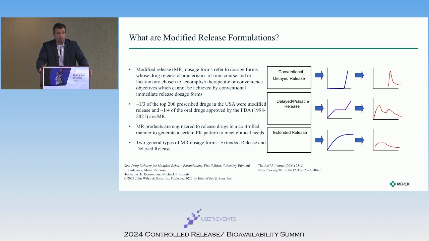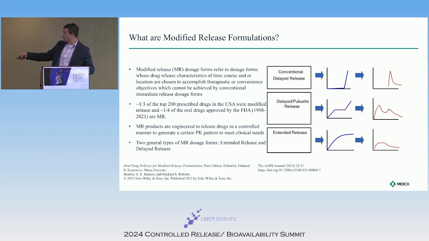And these are more complex in that they're engineered to release these drugs in a controlled manner to generate a certain PK pattern to meet clinical needs. So there's generally three types. So conventional delayed release, you have a release profile that looks like this. You have nothing, nothing, nothing, then ideally it just shoots up, and you end up with a PK profile that looks like that.